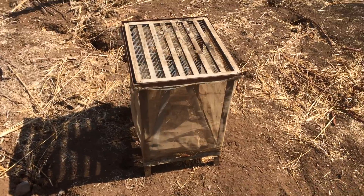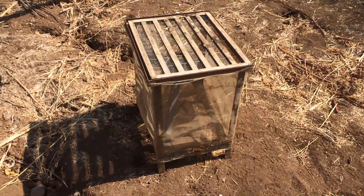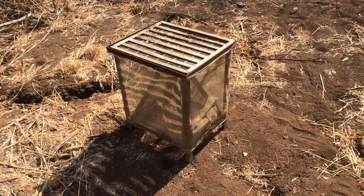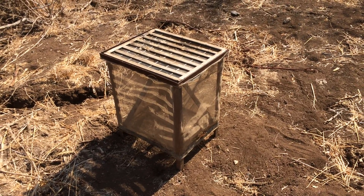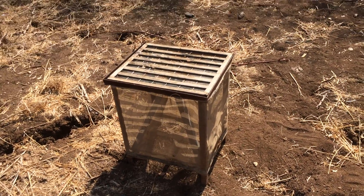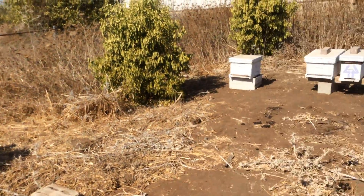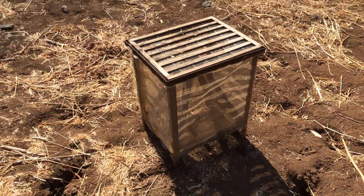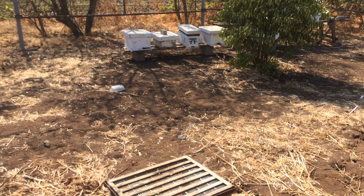I'm doing this at the beginning of summer when all the queen hornets are starting their nests, and I'm trying to catch the queens — then I have a lot less hornets than if I wouldn't have been using this trap. This is one of my hive yards and I'm placing the trap in the center at the beginning of the season, and then I have an entire quiet season.